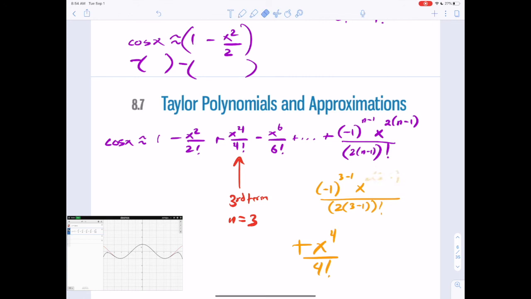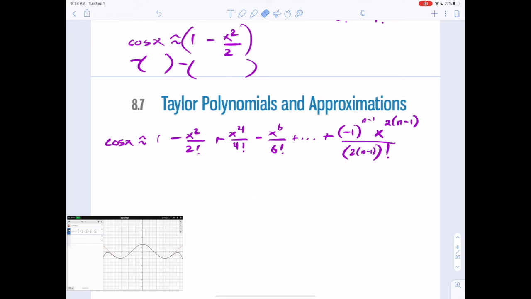Okay? Now, guessing that general term is probably difficult for some of you, if not most of you, and that's okay. You don't need to know it yet. All right? So here's my question to you guys. Is this expression approximate to cosine or equal to cosine? Pause and play when you have an answer, okay? Since it stopped, meaning since we didn't put a plus dot dot dot, this will always be an approximation.